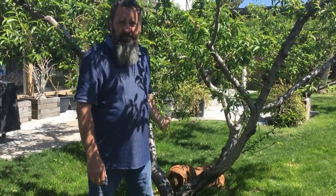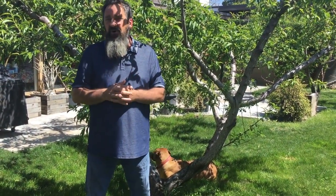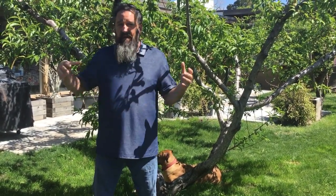This tree, I want to give a shout out to a good friend of mine and a small business owner at RSI Growers over in Glendale. His name's Reed. You can do a search for RSI Growers or contact us and we'll get you the information for his phone number. It's a private place. You can go over there and get the trees. He makes all these trees. These are all grafted specifically for Arizona.